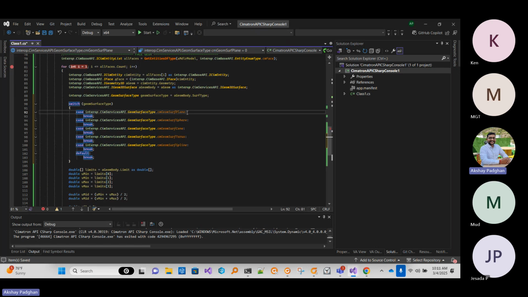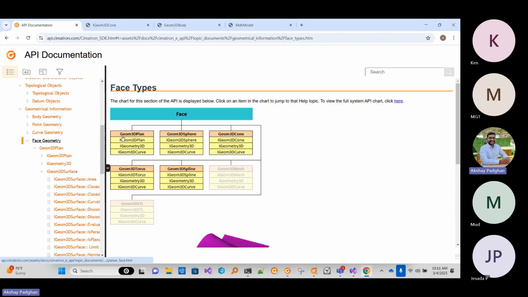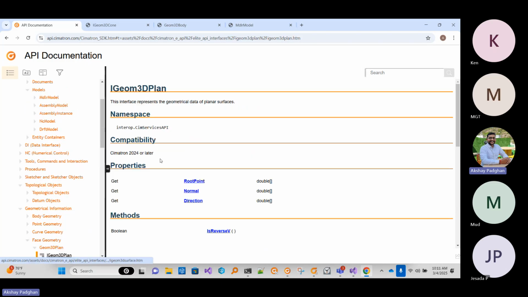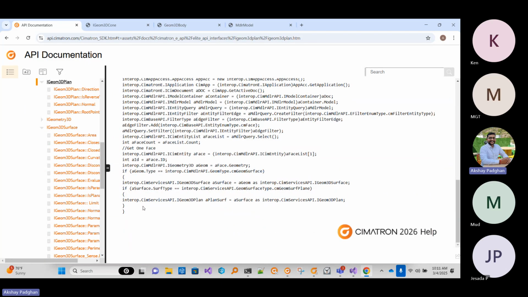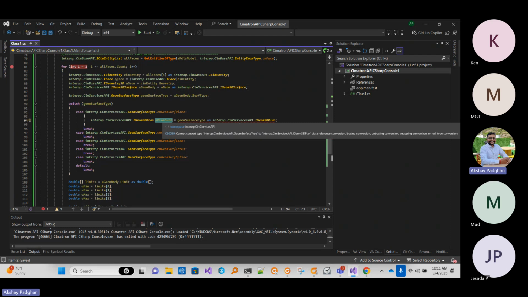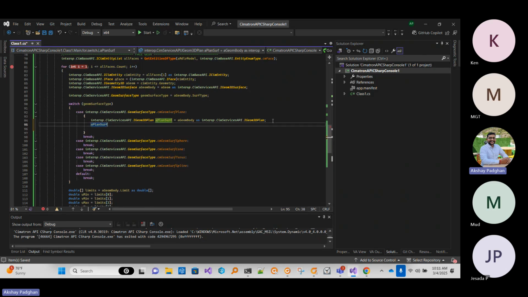So let's check if it is a plane. We can cast it into the plane, because we have a special class for the plane, iGeom 3D plane. This class is special because you can take the plain geometrical information, right? So this is a plane. If it is a plane, then you can access the information.